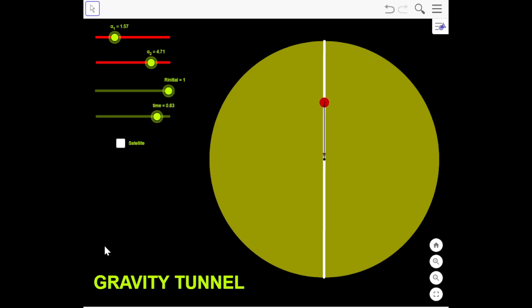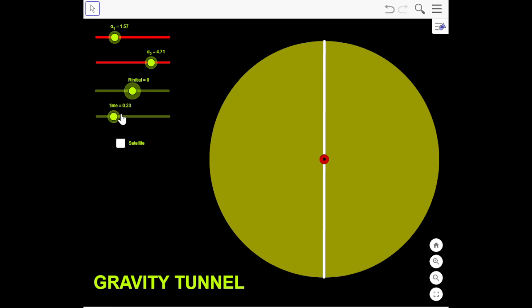All right, now let's try something here. Let's take this guy and put him right at the center. Let me move the time back to 0. Let's see if I can get him right there. Okay, right on the center. Now I say that's the equilibrium position. The force at the center of this uniform sphere is 0. So if there's no force on it and it's just sitting there, when I click go, it should not move. Let's see.